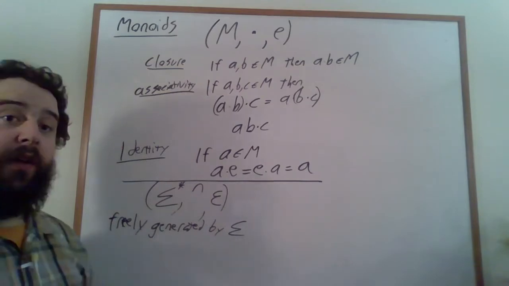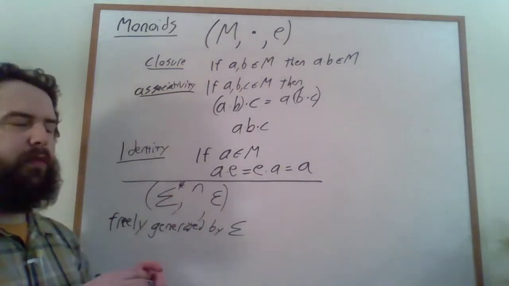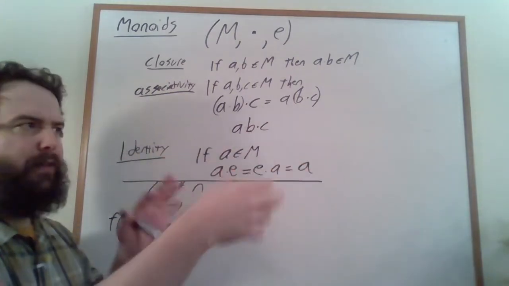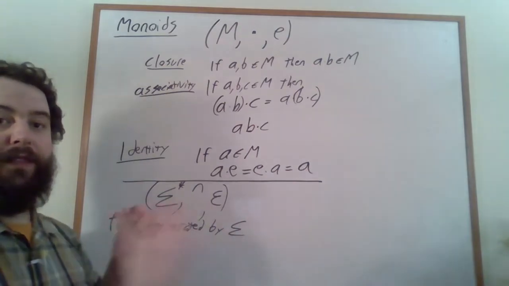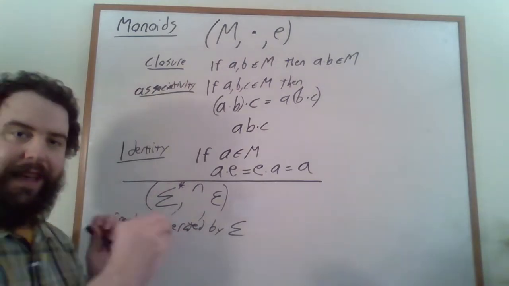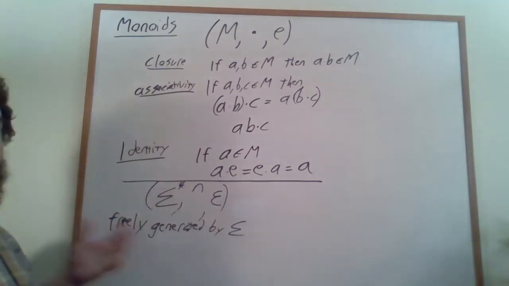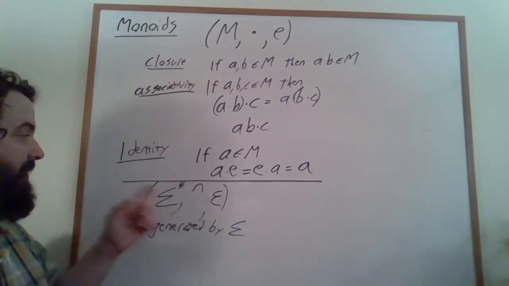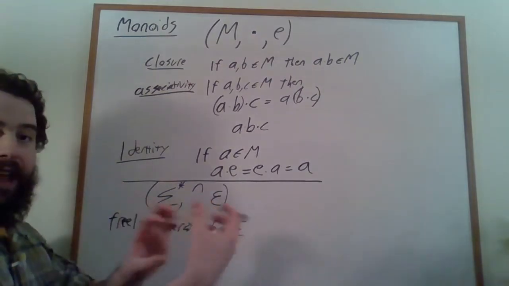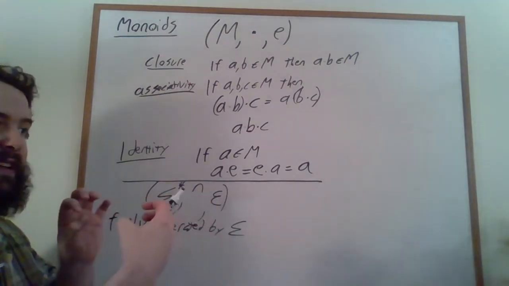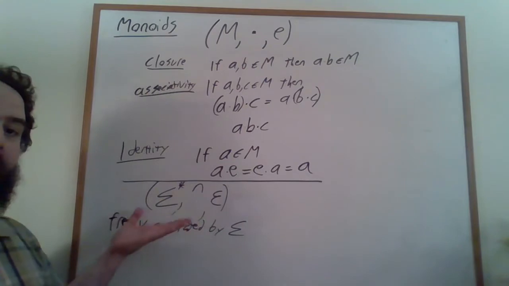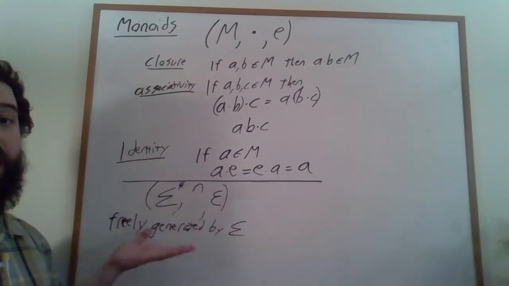I'm only going to get the same thing if I concatenate the same letters in the same order. There are some structures, for instance, matrices. If you multiply one set of matrices together and you multiply another set of matrices together, you might wind up getting the same matrix, even though it wasn't obvious at all that you were going to get that. You weren't multiplying the same things in the same order. And so that wouldn't be freely generated. But this set, the set of words, is freely generated by sigma, because anytime you combine together basic letters, the only way to get the same thing is to combine things together in the same way. So this is actually a really important monoid as far as monoids go.